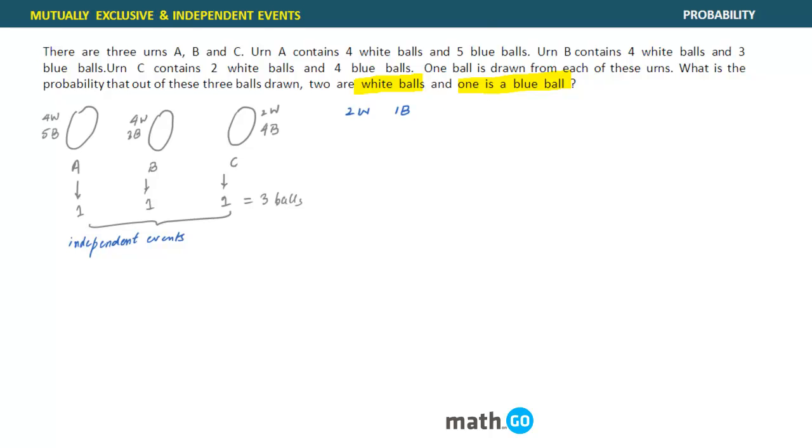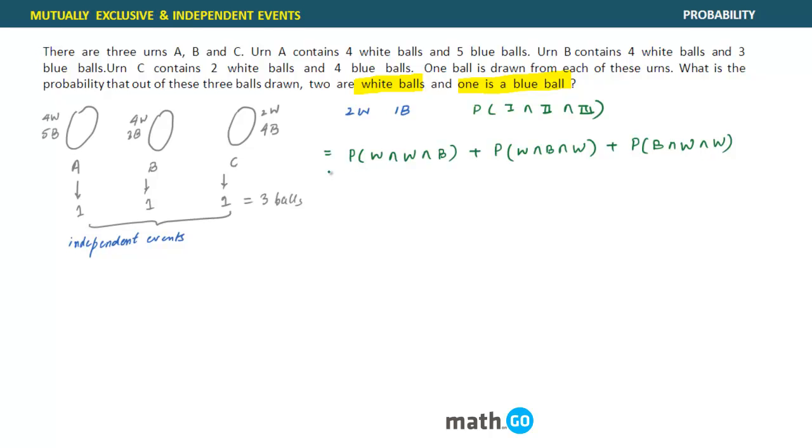So how am I going to write this question? I will say first bag intersection second bag, what color I draw from the second, and intersection what color I draw from the third. For example, the first case could be that I draw white from the first, white from the second, and blue from the third. Plus, tell me the other case. White, blue, white. Another case could be blue from the first, white from the second, and third again white. Any other case which I have left? These positions show you the color of the ball from which particular bag.